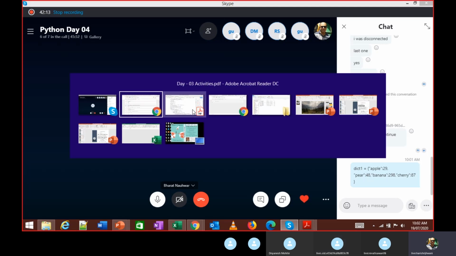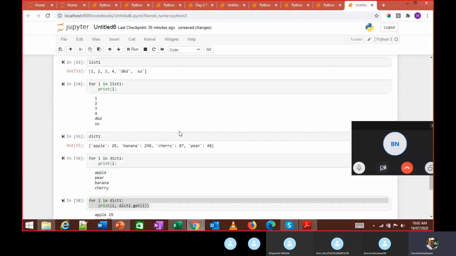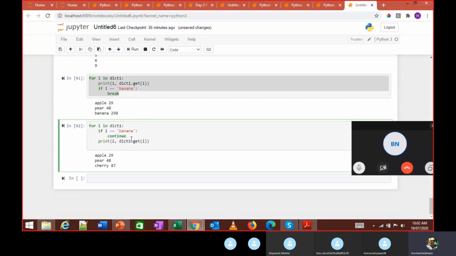For continue, when I'm saying continue, it will check the value of i, whether it is banana. If it is banana, it does not go to the next line, it goes to the beginning of the for loop. In terms of break, it comes out of the for loop itself.